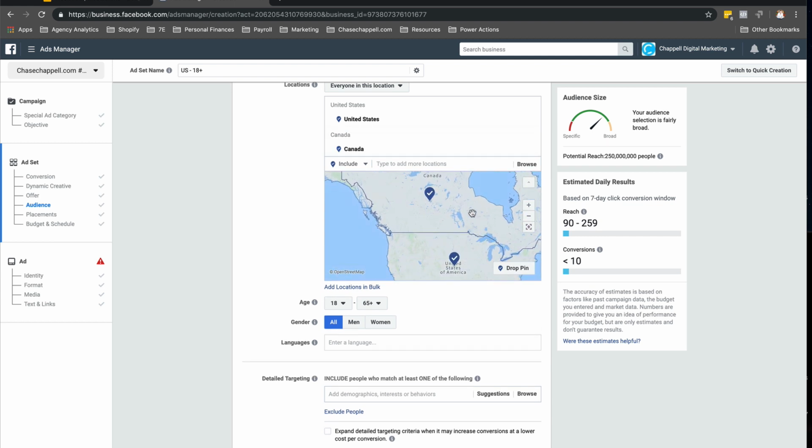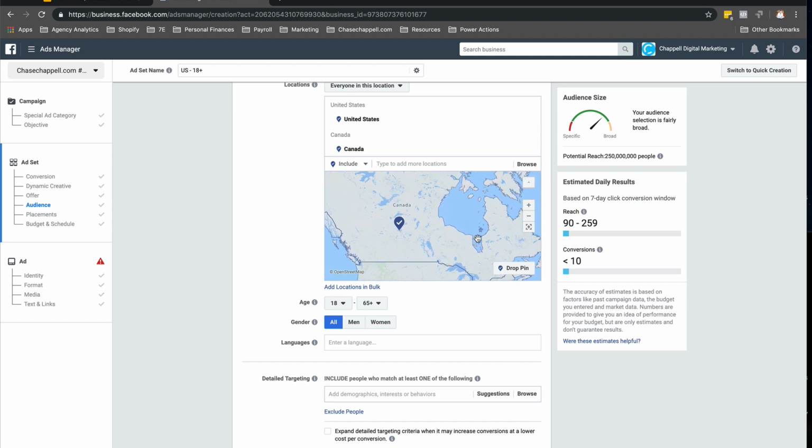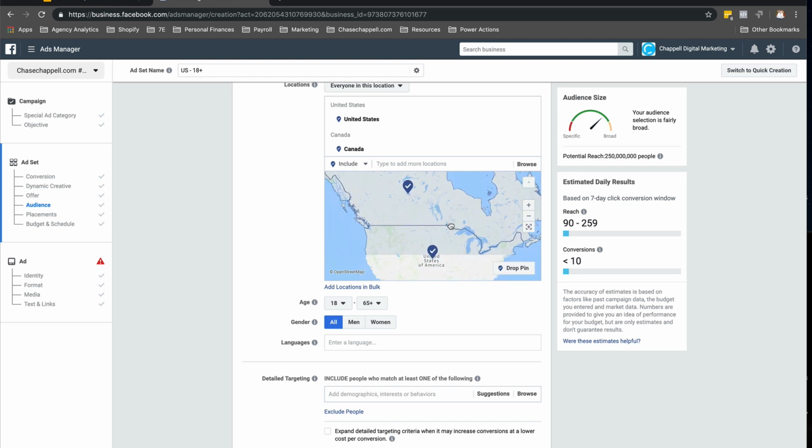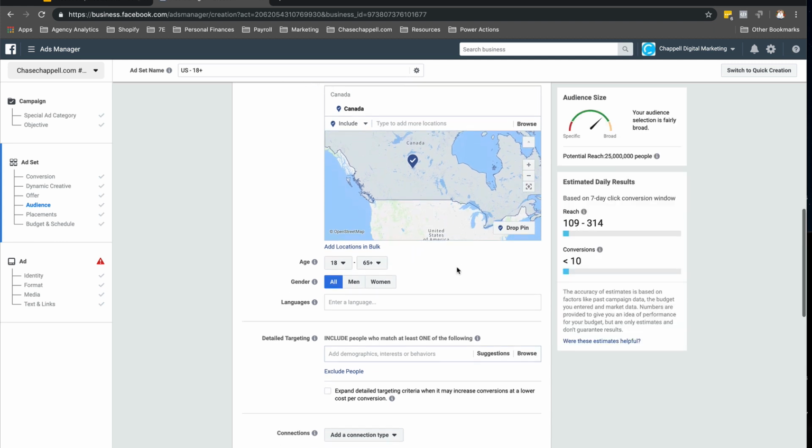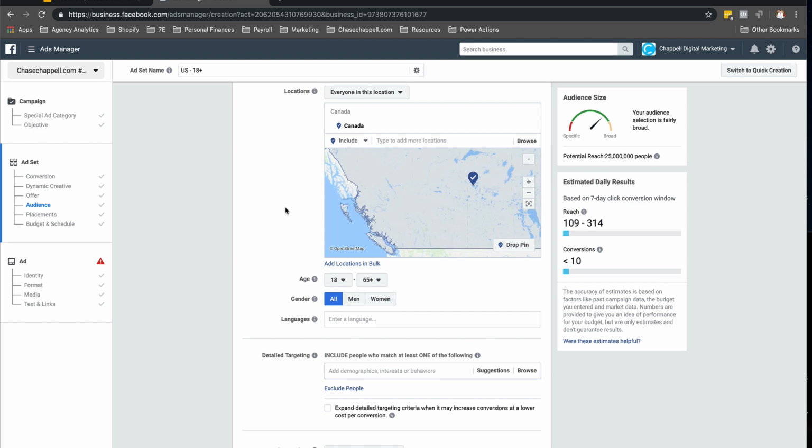They're also an English-speaking country, and a lot of Canadians have a lot of common interests with people in the States, and we're able to sell to people in Canada. Our products and services can be sold there, so we're just going to create an ad set that's focused on Canada and see how the results go. We'll initially start with creating our control audience, and we'll just leave this one open.